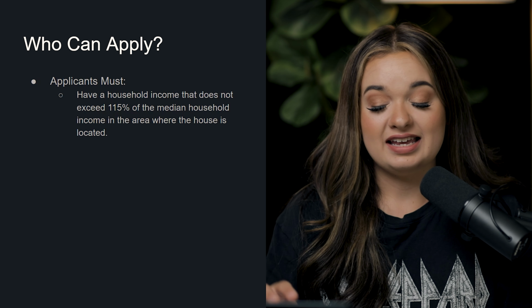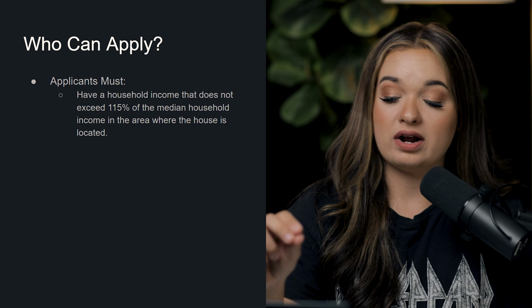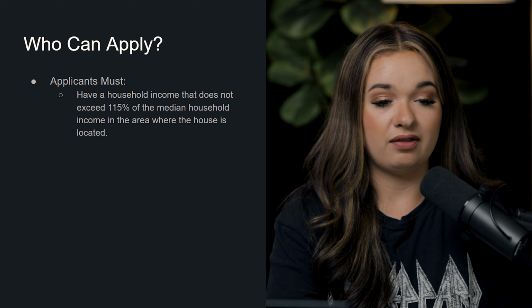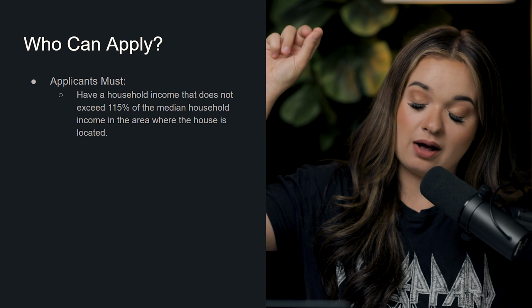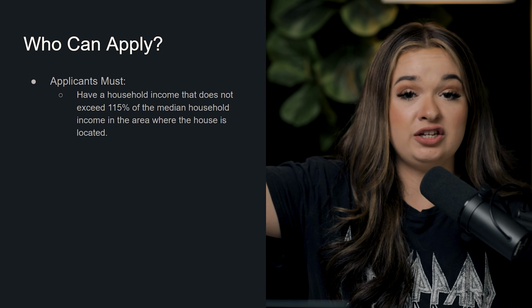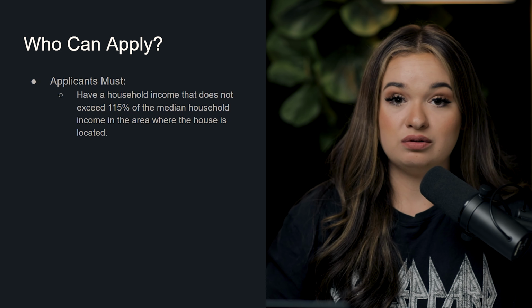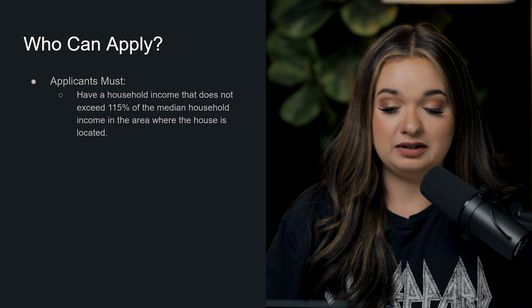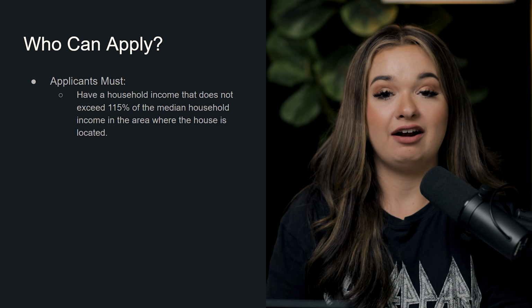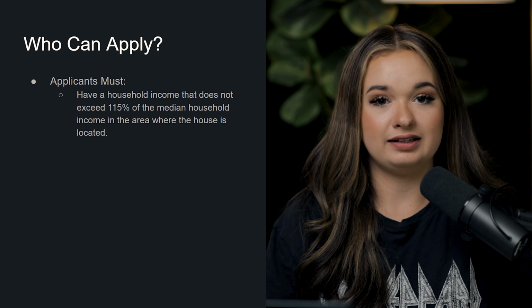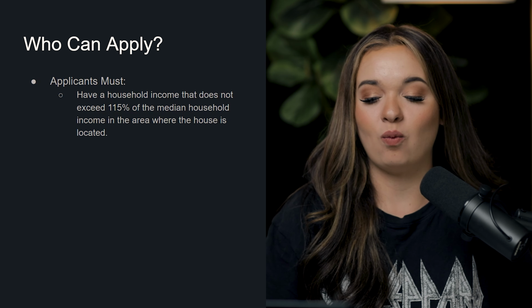They want to use the median household income where the house is located. So for example, if I am living in another state, but I know I'm going to be buying a house in, let's say, Utah, and that house is in a qualifying area, and I want to use a USDA Rural Development Loan, they are going to use the area household income for that area, not where I am currently living. So that is a little distinguishment I wanted to make.